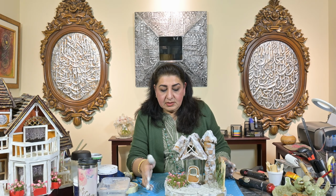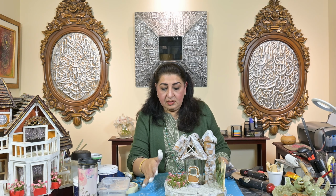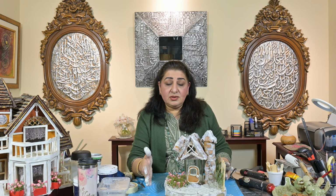Okay guys, so I'm going to leave it here for it to dry naturally because I don't want to expedite the process. This is part one, so stay tuned for part two.